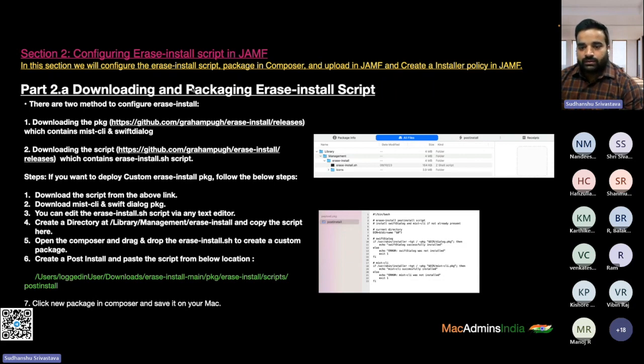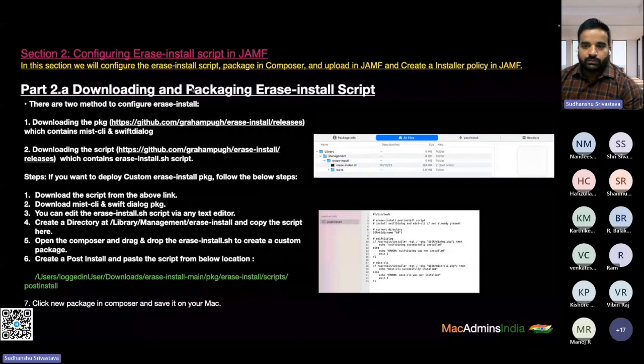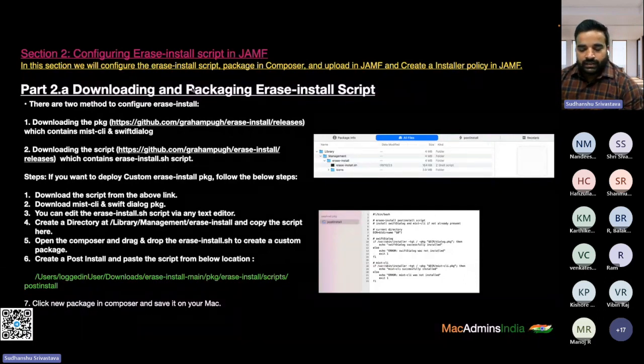This is important because it will set up the CLI and the dialog box, and it will set up your releases also. The process will be smooth while deploying the erase-install. So you can create this package and then upload it into Jamf.